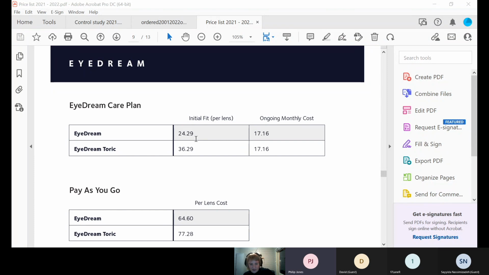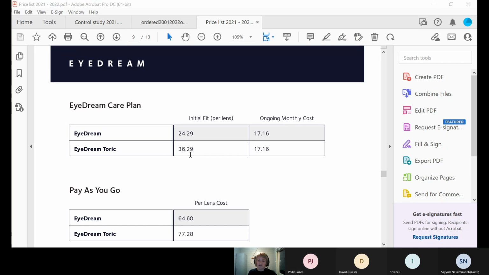So you double that and that's your initial fit fee. And that covers you for your initial lenses and any replacements that you need in that initial trial period to get the correct fit. And then you pay $17.16 per pair, so not per eye, per pair, every month. This is to align it with the fact that you can then set up a monthly charge to your patient, and you will continue to get replacement lenses every 6 months. It also covers you for two lost or broken lenses during the year. So that could be a pair that the patient mislays, but most of the time they lose or break one at a time. So you can do that at 2 separate times during the year. And that's then a payment that's ongoing.